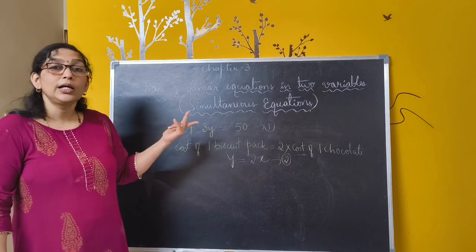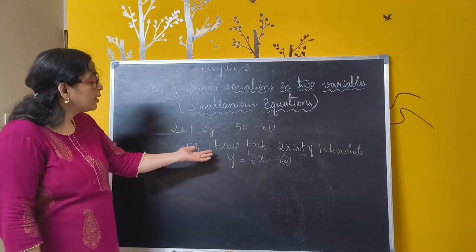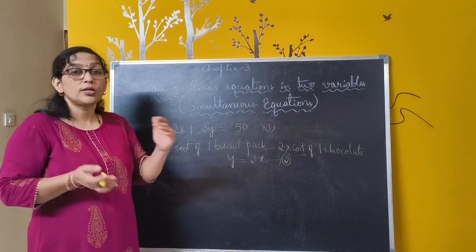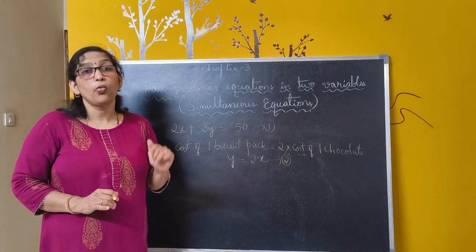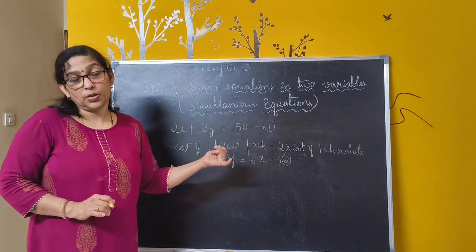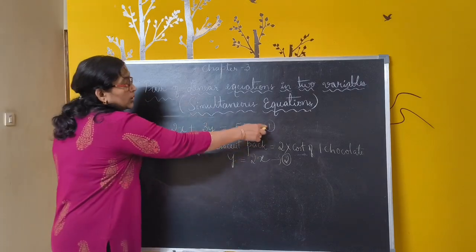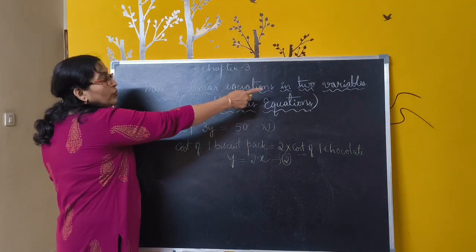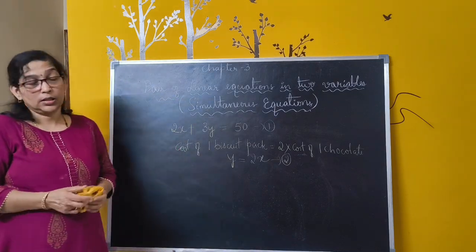When we have a single equation, we may have any number of solutions. But here we get a unique solution, or we may not get a solution at all, or sometimes we may get an infinite number of solutions. How? Why? For all these questions, we get answers in this chapter. So these 2 equations together I call simultaneous equations, or a pair of linear equations in 2 variables. Now, how is the standard form written?